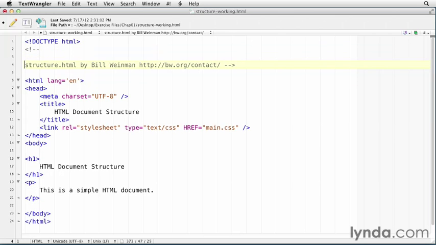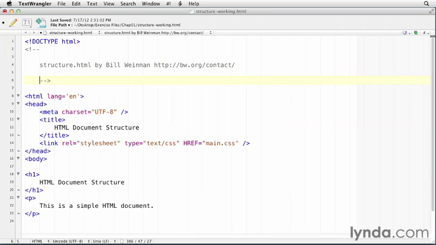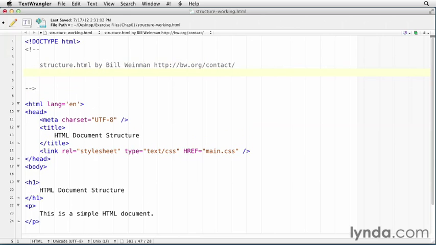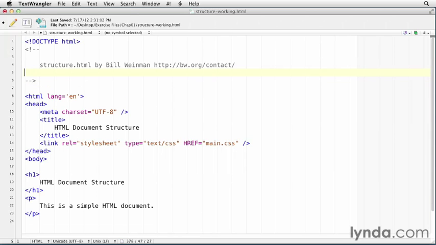You can have all kinds of space and multiple lines and things like that inside your comment. So this all works just fine like that. The one thing you'll want to avoid is anywhere in your comment having 2 dashes. I'm going to put this in here and you'll see that even this editor stops interpreting the rest of the document as an HTML document when it sees those extra 2 dashes inside of the comment. The reason for that is mired in legacy with SGML, but the point is that it confounds the parsers in a lot of browsers.